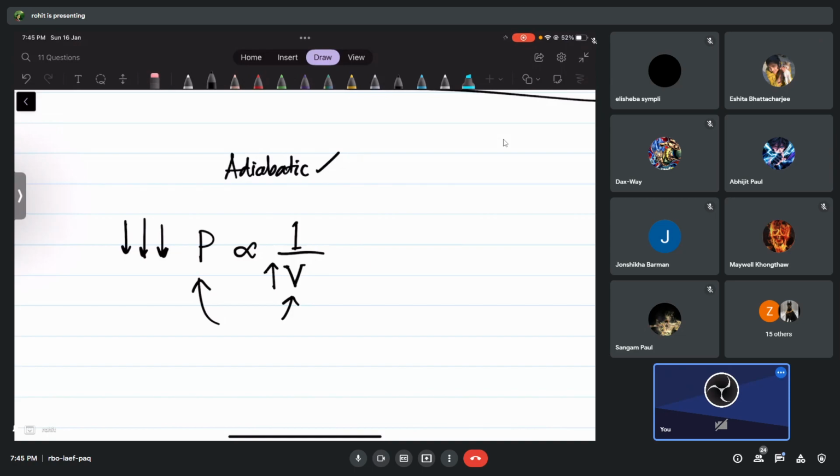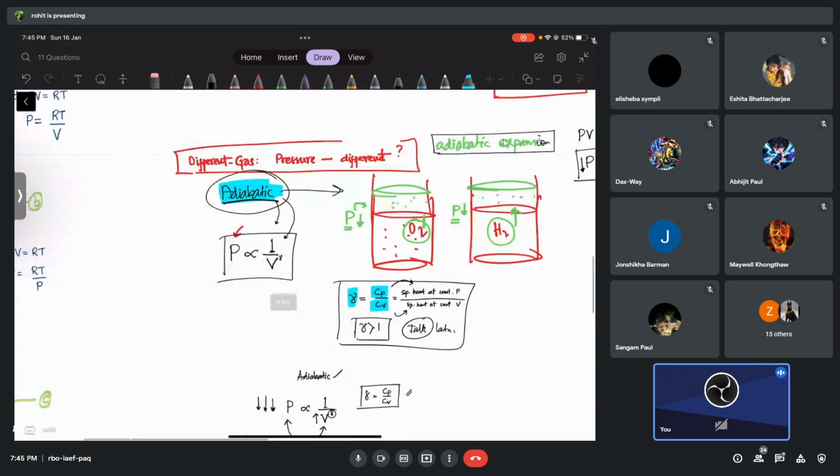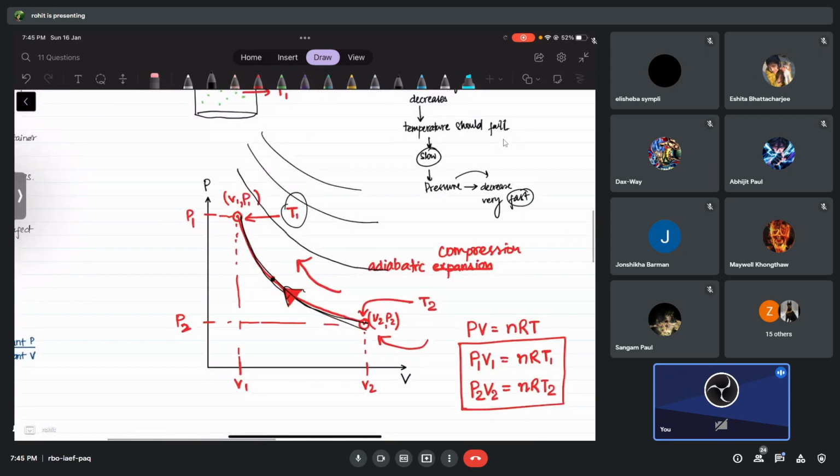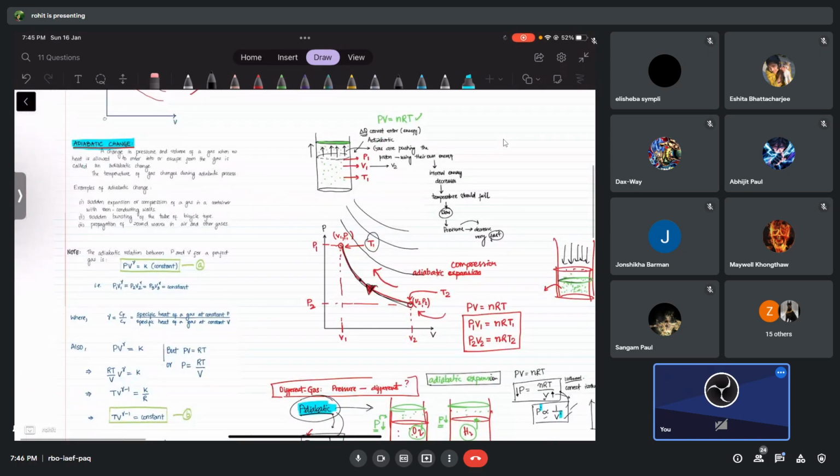And that's why we're writing a property of a gas. We call it gamma. And what is gamma, guys? We call it the ratio of Cp by Cv. For the time being, only this much information. Because of this power gamma, you are obviously going to get a graph which looks like this every time. See, a very quick drop of pressure or very quick increase of pressure when we change the volume.